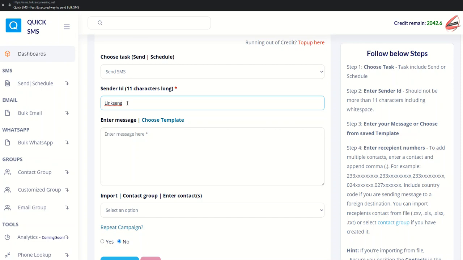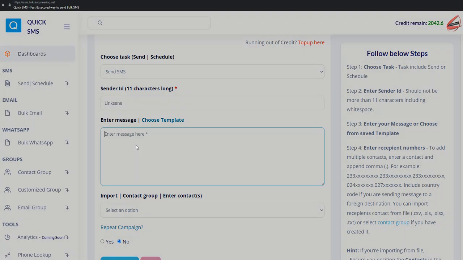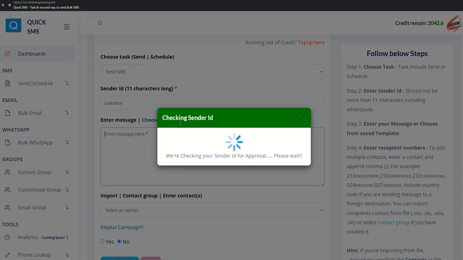When you enter the sender ID, we verify and check before you can use it. For example, let me enter this and then try to send my message. The system is now checking. At this point, the system will send us a verification that you want to send SMS with this sender ID.